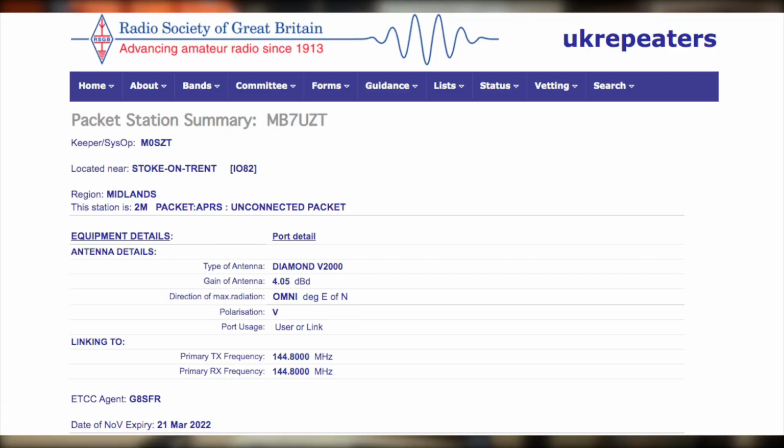I have now progressed that packet repeater further, so I applied for a NoV license to the RSGB, and I've got the license for MB7UZT. It's a 12-month NoV license, and I can operate on 144.800, which is the APRS frequency. So I needed to have an APRS system that I could leave unattended and was configured to run as optimally as I could get it.